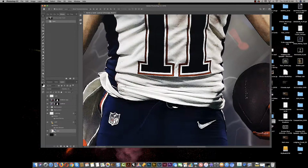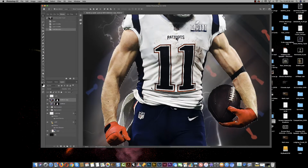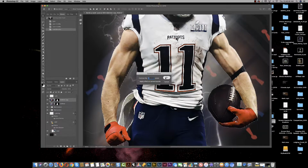All right, so let me go to that layer right there. Not the logo. Okay, I see what you're doing right here. Boom. Okay, so I'm just selecting the mask at this point. And what I want to do, since that's a selection, is come in here and modify and contract that mask by 1 pixel.